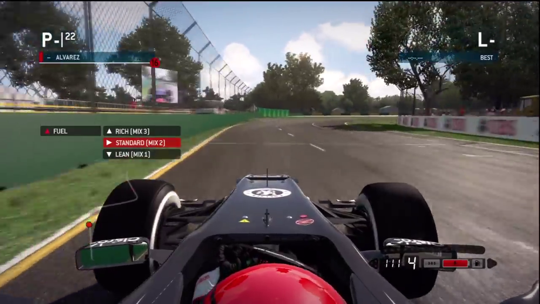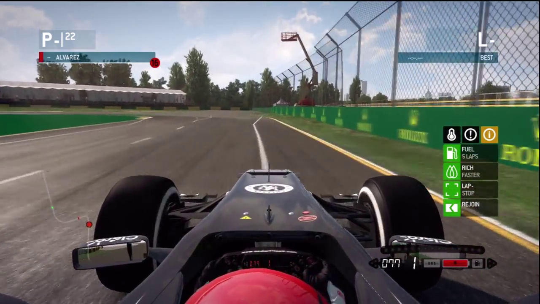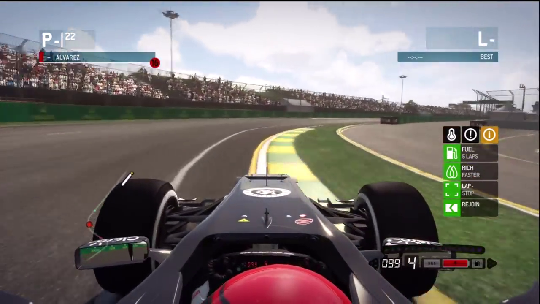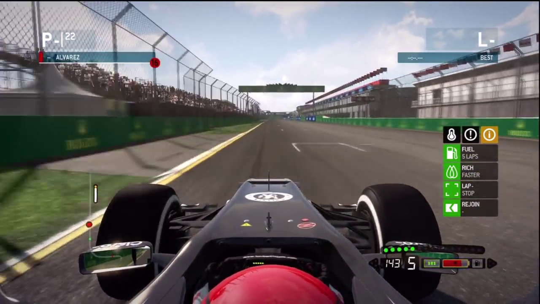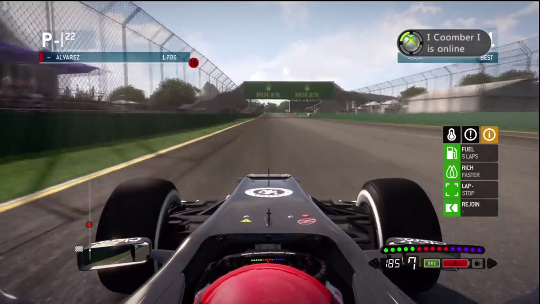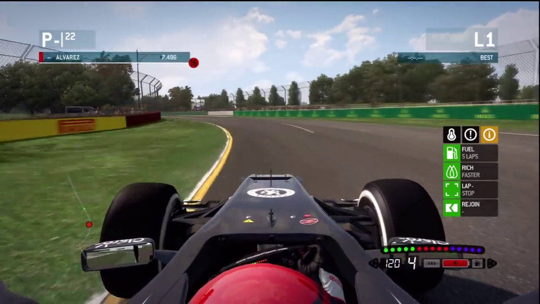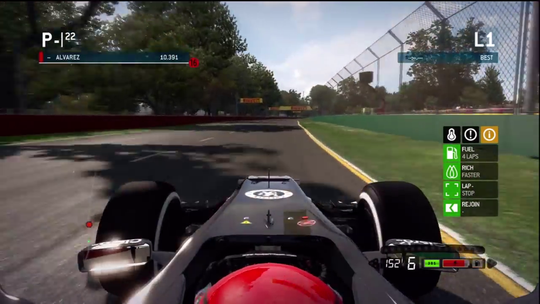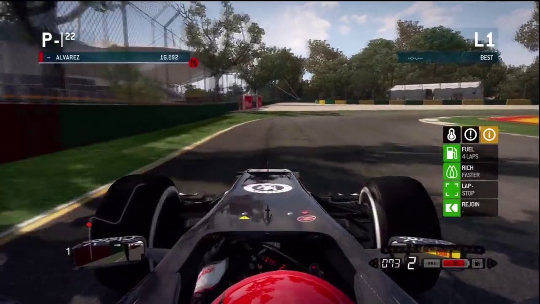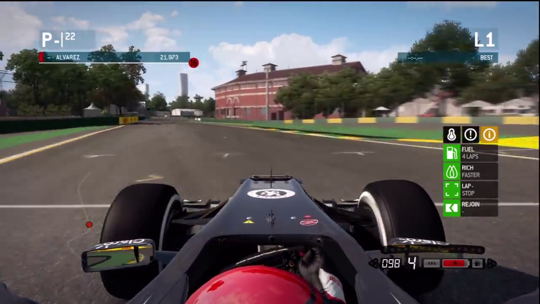Right, I've got 5 laps of fuel. I could probably go on rich. Okay, last corner is difficult. Use all the curves, DRS as well. Oh, a bit wide there. Slows me down quite a bit. Oh, DRS again. Slowly on the power. And slow through there as well.